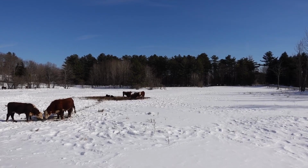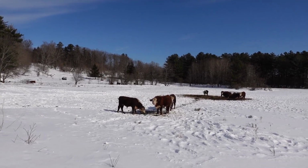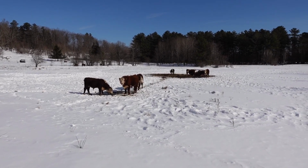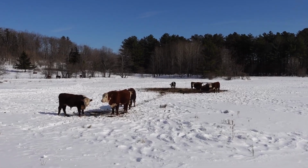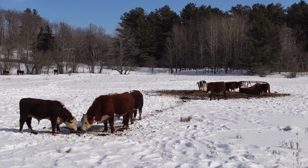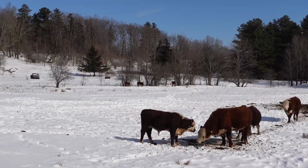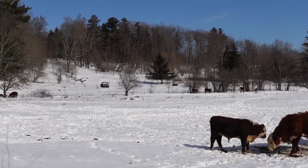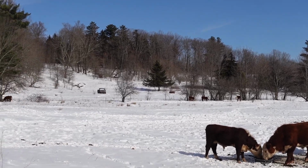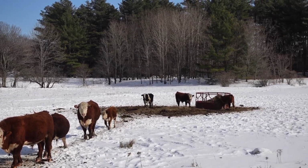I think I mentioned this before, but we keep all of the moms and the heifers at our farm, and then all of the bull calves and all the other bulls that we're going to use for breeding come over to Sam's house. He's got quite a bit of land here, so all the bulls are out here. And then he's got that one Holstein out there. Look at him. That's so our breeding doesn't get mixed up the way we wouldn't want it to. So all the bulls are over here. There's a couple back there. We just bought a new bull from, I think, maybe Pennsylvania. He's somewhere out there. He's still a little tiny, but he'll be ready for breeding next year. Anyway, I just thought I'd take a quick clip of these guys. First things first though, I'm starving, so I think we're going to go eat some lunch.